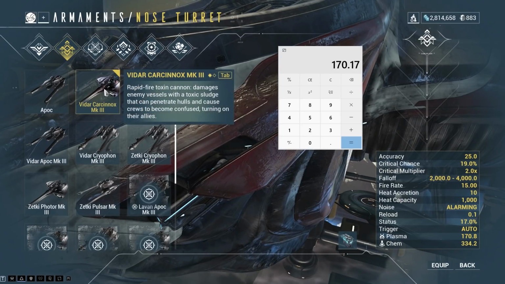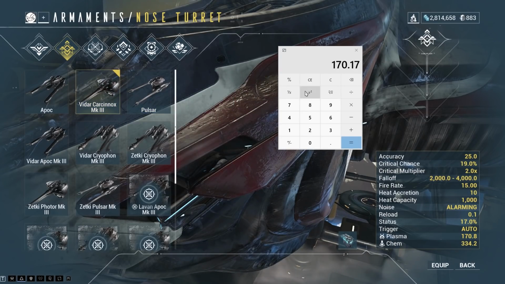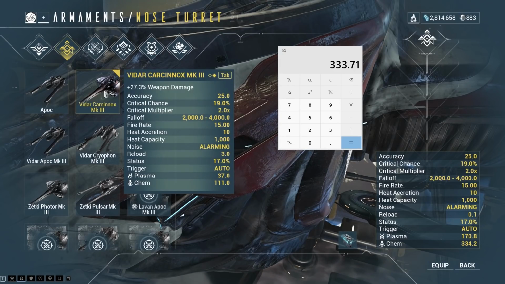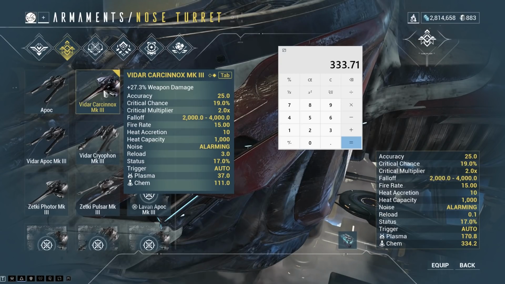If you want to double check, I can do it for you really quick right now. So it starts off as 111, you add 40, you get about 150. Then you increase this by this much because of Voynix, and you get about 333. So 334, close enough. So for today's video, it's kind of technical. I hope that it will somehow help you guys understand how the damage works.